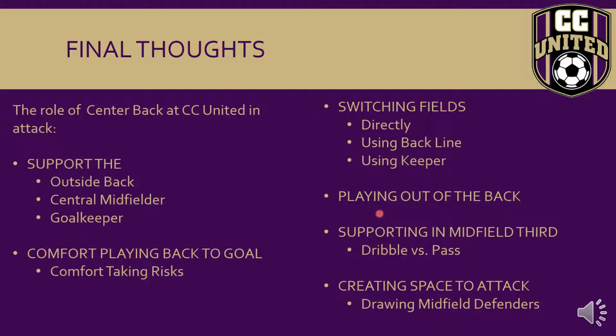And then once the ball is played out, recognizing to go support, or if that support could be played out but in the defender's zone in midfield, can I recognize when to dribble into the space or when do I pass in? And that big thing is what I want all of our central midfielders to do: take risks, be comfortable, be able to play at the back and draw in those midfielders and get ready to create space for our midfielders to play.